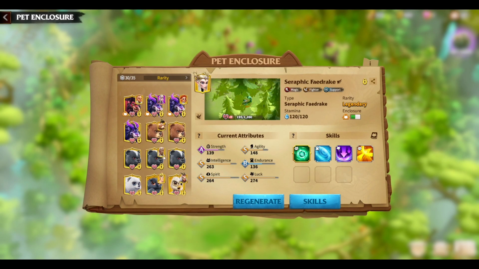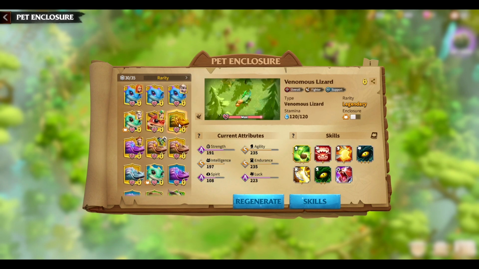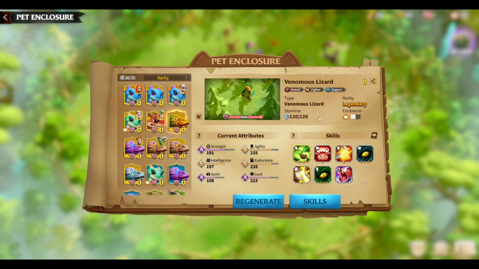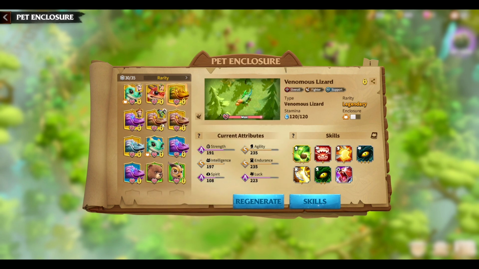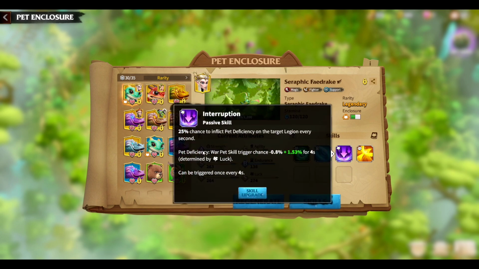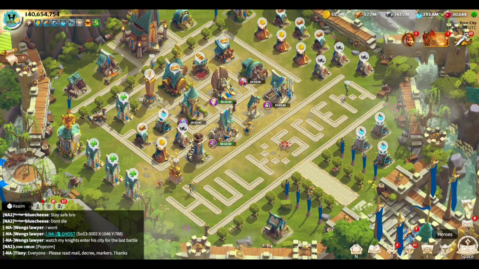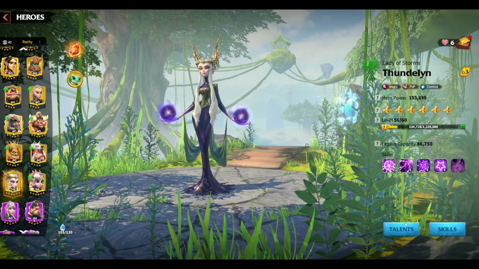You also have pets here that require a trigger chance. Like, take a look at this Venomous Lizard. It has a 12% chance. My Interruption is going to knock out 9% and give it only 3% chance to trigger. So this is going to be awesome. So not only does the interruption interfere with the enemy trigger chance, it's also going to help this pet trigger a lot of stuff from my hero skills. So if we go back here, we got our hero skill.